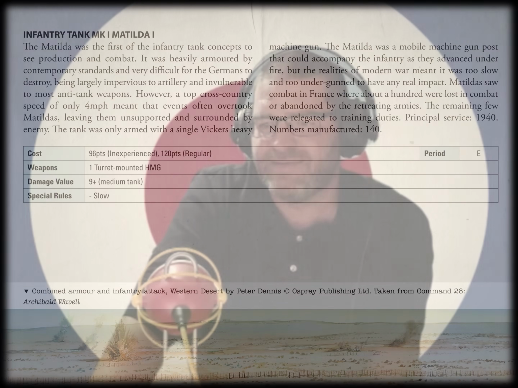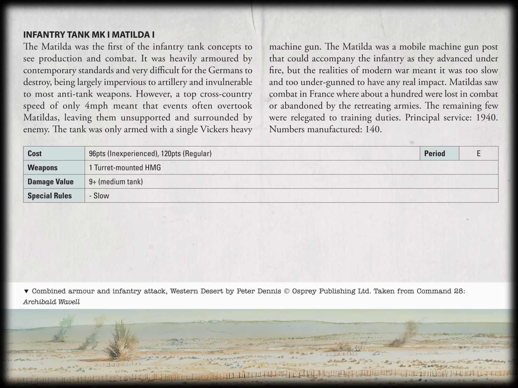Anything else in the cruiser section before we move forward that caught your eye? No, not in cruisers. Now we're moving to Matildas and Valentines. I love a Matilda. Yeah, as expected, you can't take a flamethrower Matilda. Well, you used to be able to.